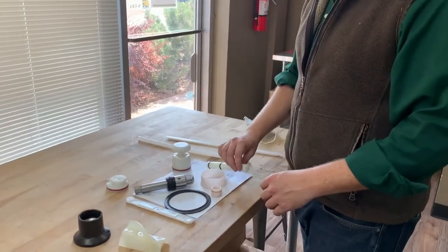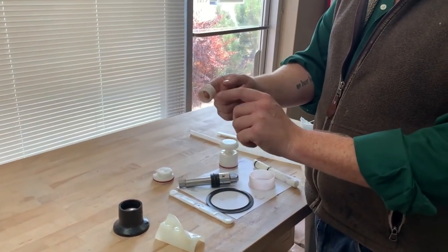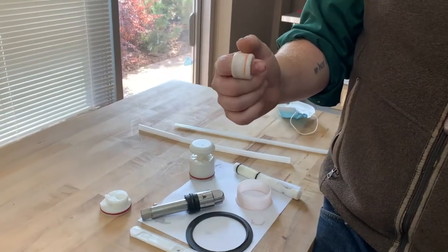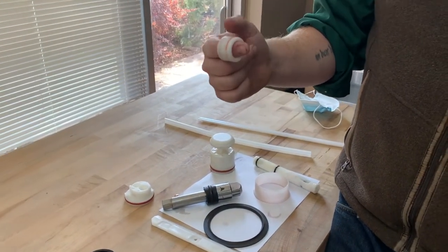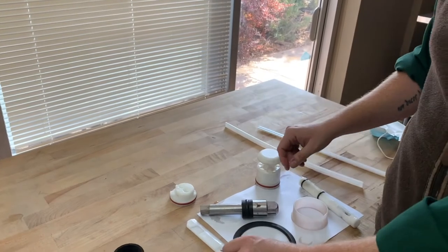And then after that, every machine is going to have a bearing or a collar. For instance, this is a bearing for a Stolting machine. Now, you're going to see that there's some stains on here, and we picked this one purposely. That doesn't mean it's bad. That just means that the former owner was using a colored mix. So on this kind of stuff, it's more about, is it wearing properly, not is it discolored? So go by the wear and not the discoloration.